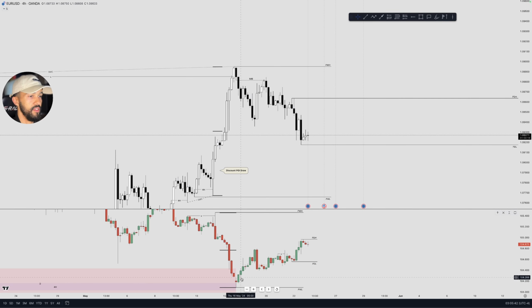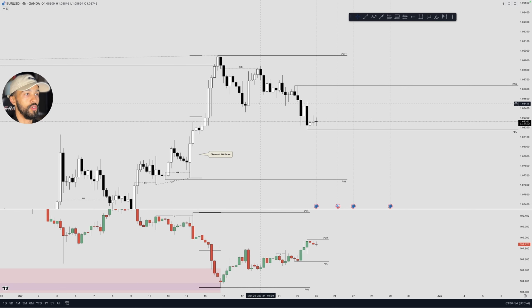DXY, the inverse, is also doing the same. We've got our higher high here above this high and we have moved into the premium somewhat. We have a little order block here, but above that is the main imbalance and order block, just like above on EU. So we may find some sort of resistance around here again, but ultimately the price draw is above in that premium. So we'll go down to the 1 hour and see if that's doing the same.